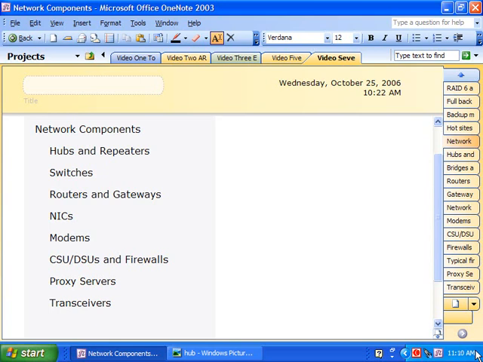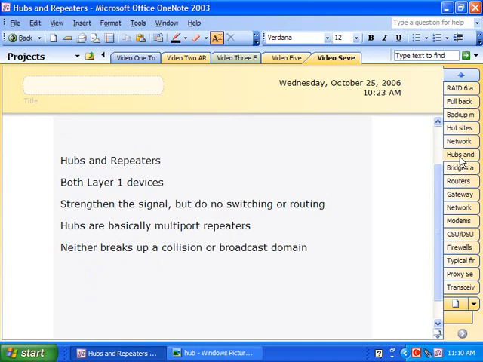So we're not just going to talk about the theory of what the devices do. We're going to actually walk through some processes where the switch builds its layer 2 address table, how the router builds its layer 3 address table, and we're going to draw the lines between what these devices do and what they don't do, because it's equally important to know what something can't do as to what it can do. And speaking of somewhat limited devices, let's segue into a discussion of hubs and repeaters.